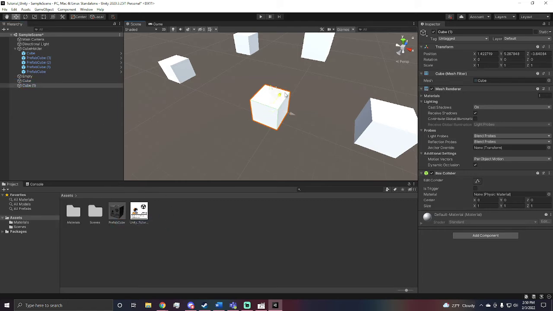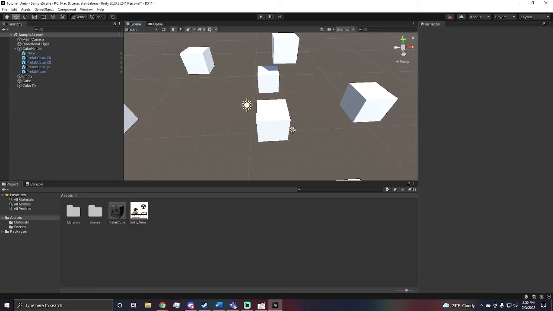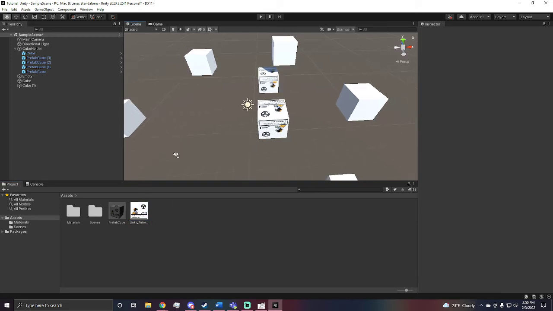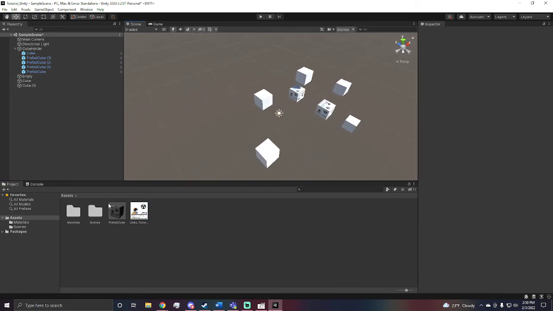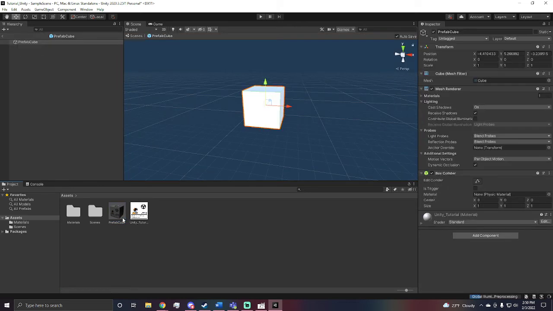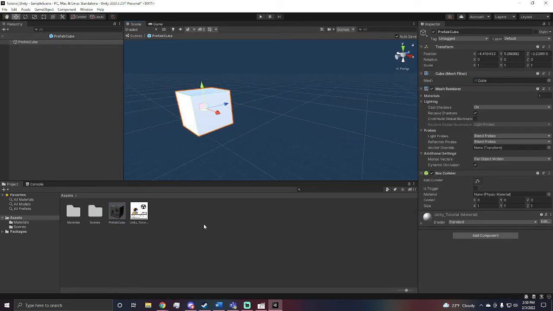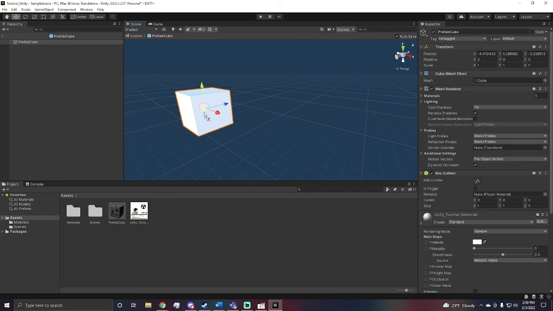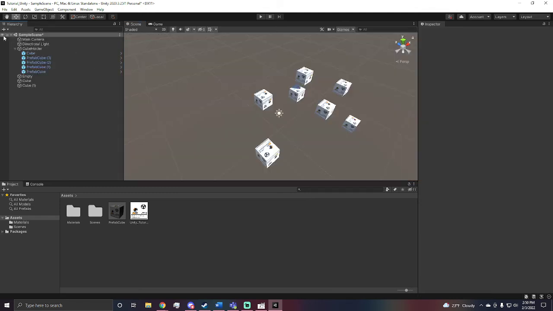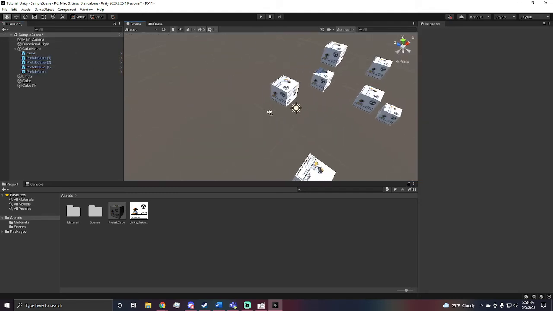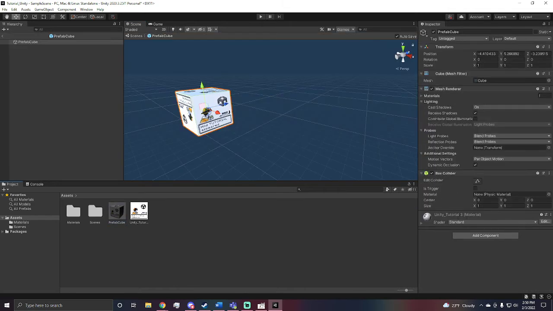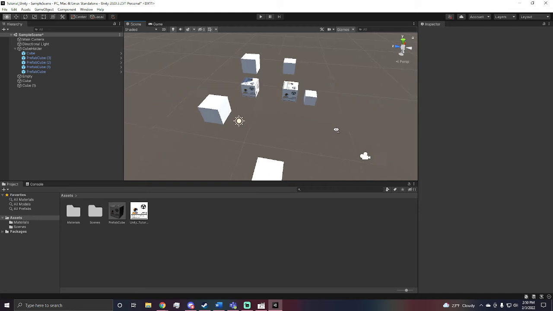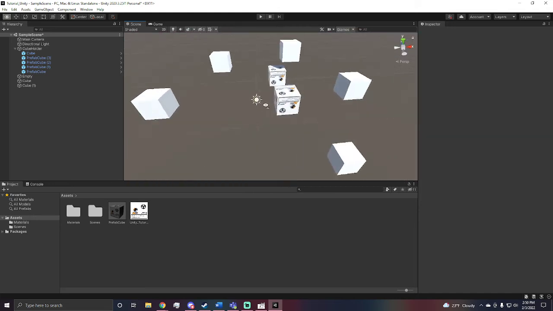There you go. Now if I come in here and add this material to the cube, they'll have it, and then when I come in here and take away that material, reset, only the prefabs lose the material.